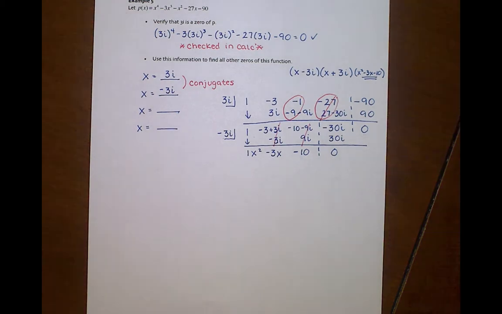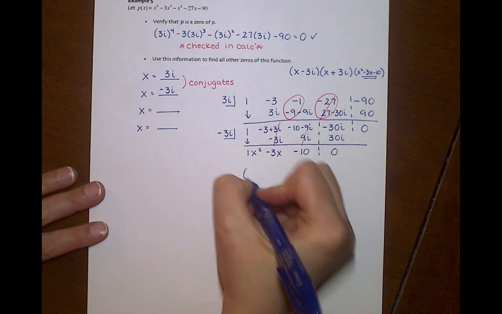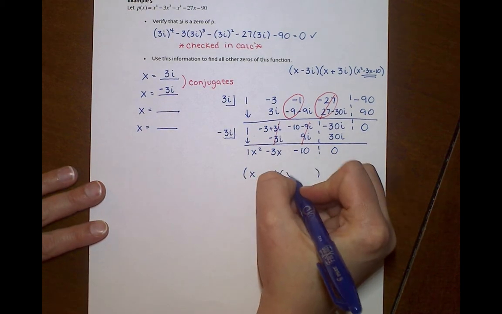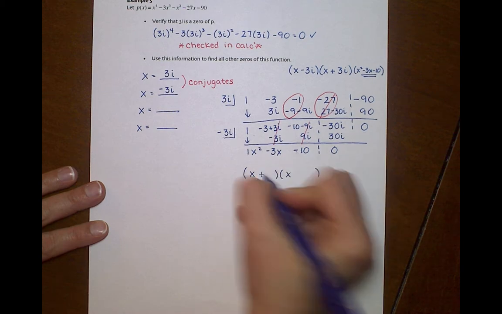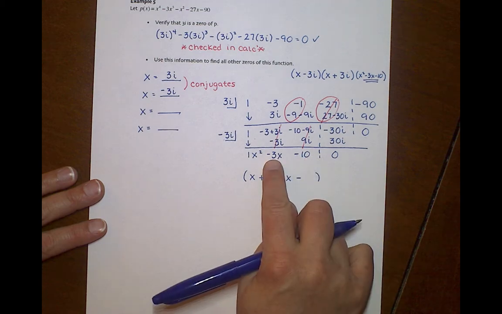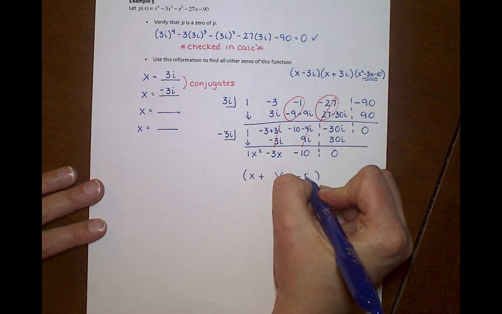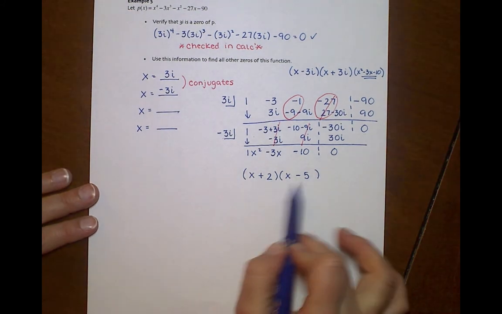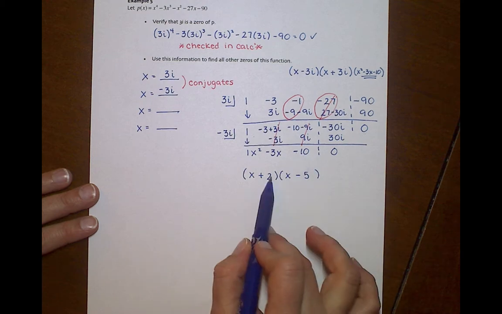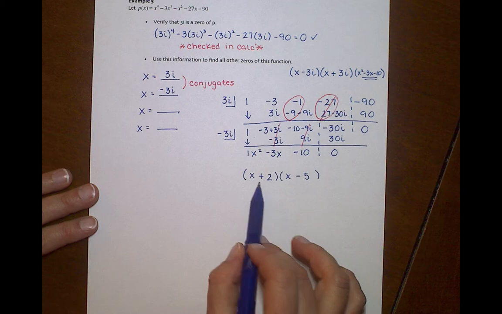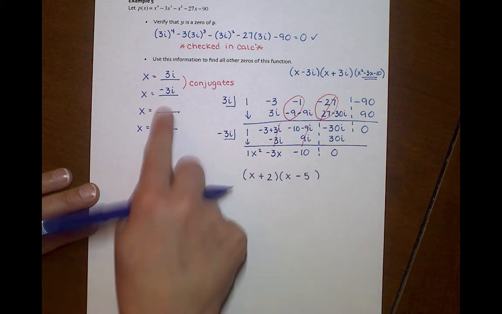The fastest way to do that, I mean, you could do the quadratic formula by hand, which, ugh, but you can factor this thing. So I'm going to factor this as x and x. Because this is negative, I know I need one positive, one negative. I need to multiply to 10 and add or subtract to negative 3. So I'm going to use a negative 5 and a positive 2. That's going to make a negative 10 if I multiply back together, but 2x and negative 5x will give me negative 3x.